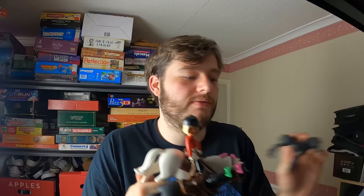and I got £18 for these 3 horses and the little character. So that is a nice little sell. So if you ever see horses like that that are Lego, pick them up. They do really good. Yeah, £18 plus postage on that. We also sold our Imaginext, which is right under here.